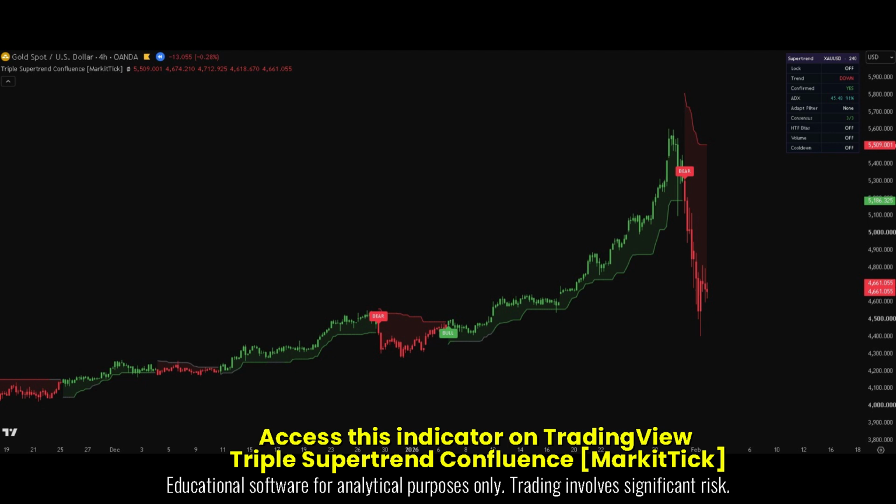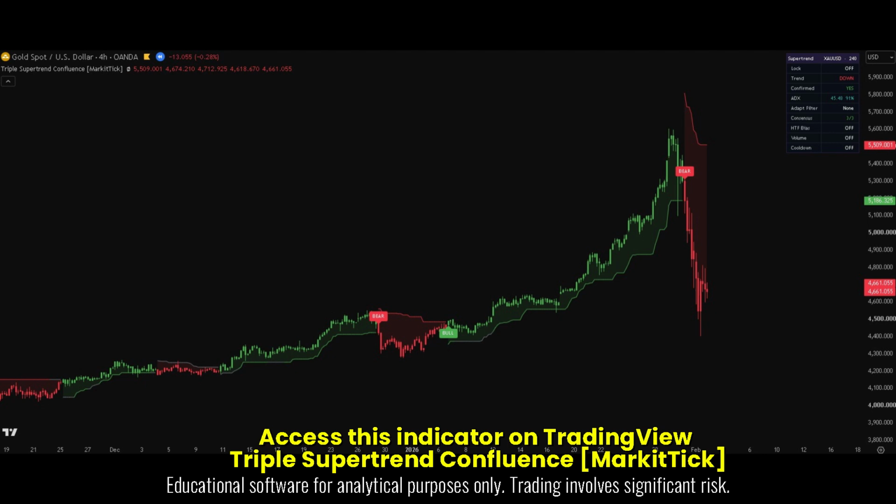trend detection. Confirmation logic stacks multiple independent filters before a flip is considered valid: an ADX threshold filter for trend strength, a higher timeframe directional check via request.security to align with broader market structure, a volume filter comparing current volume against its moving average, and a cooldown mechanism that suppresses rapid resignals following a recent flip.